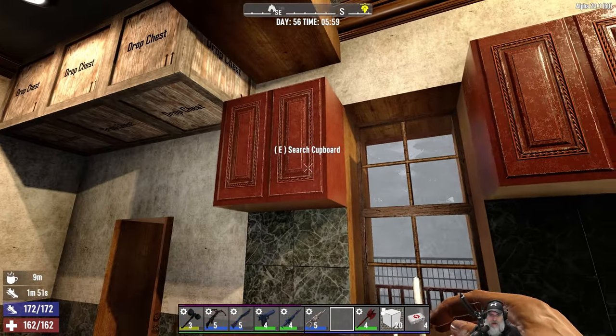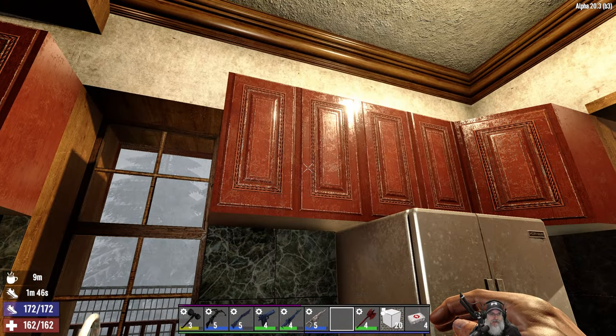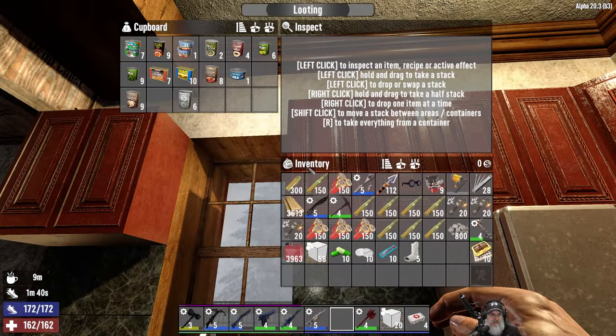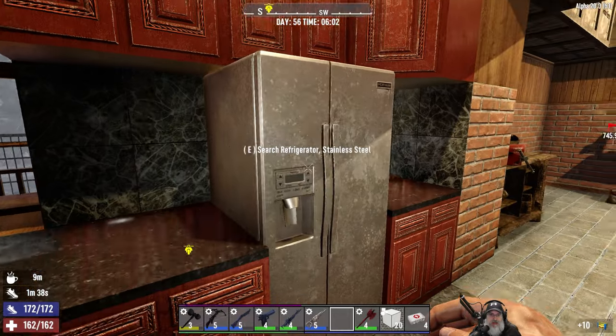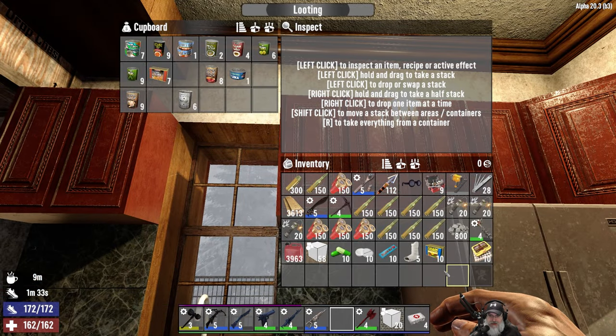Now, we want to take food. I don't have any food actually made up at the moment. What are we able to make? So, can we make sham chowder? Okay, so yeah, we got a full thing of sham. I think, yeah, you know what? We don't have any corn. Corn is the stopping point on that.